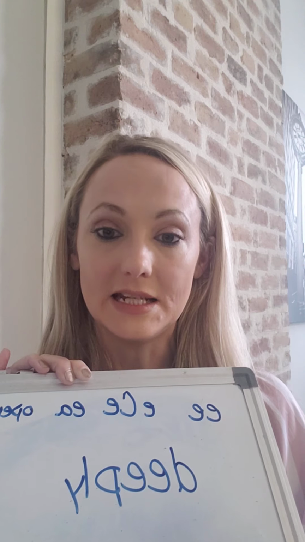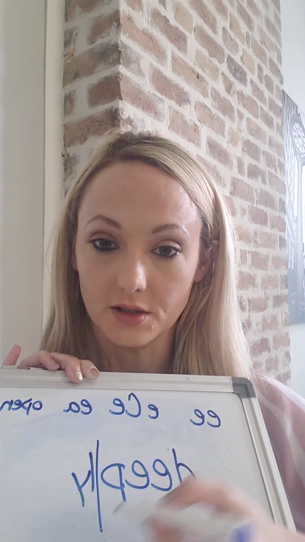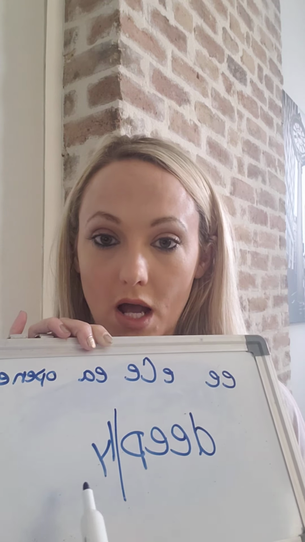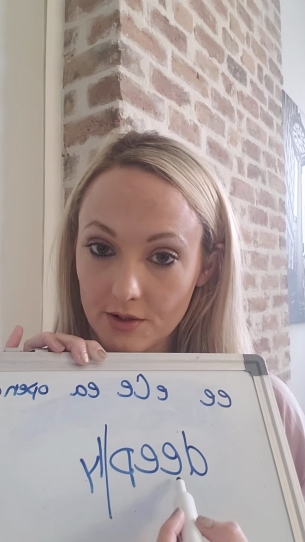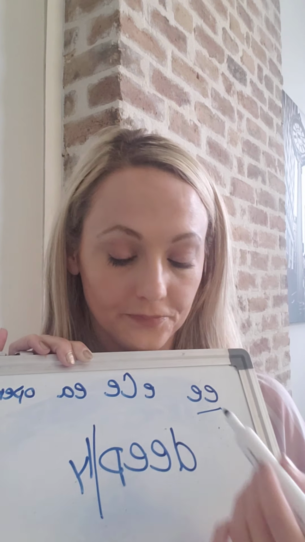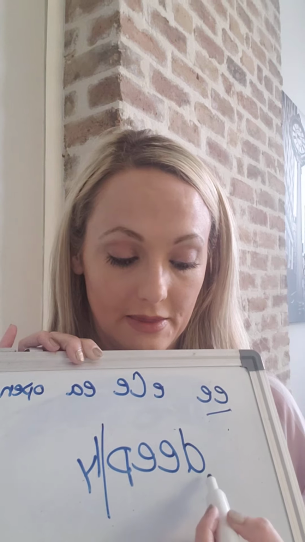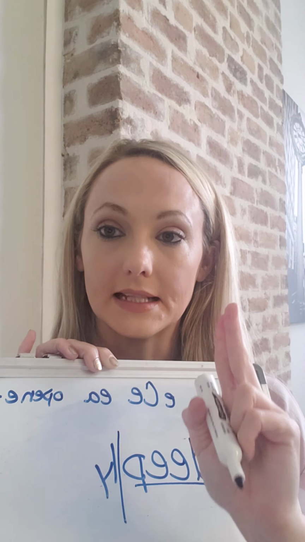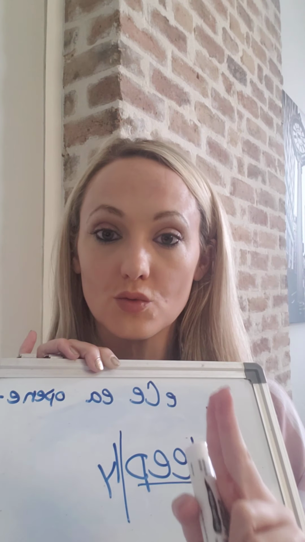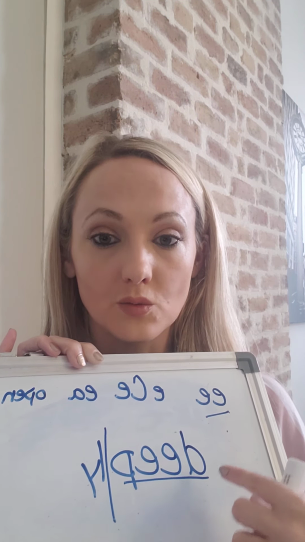We have deeply, deeply, okay? Our syllable break is between this P and the LY, deeply. We have an EE pattern, so this is our pattern. And you can hear the long E in that first syllable. So it's accented in the first syllable, and it's an EE pattern. So when you're sorting your words in your word study today, I want you to remember where this word goes.